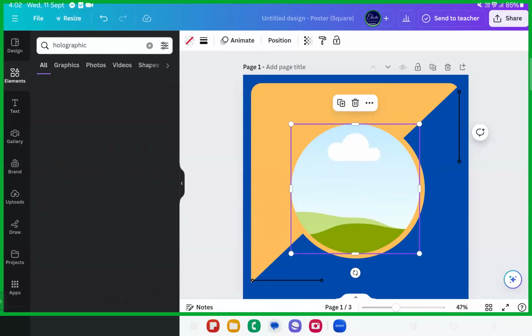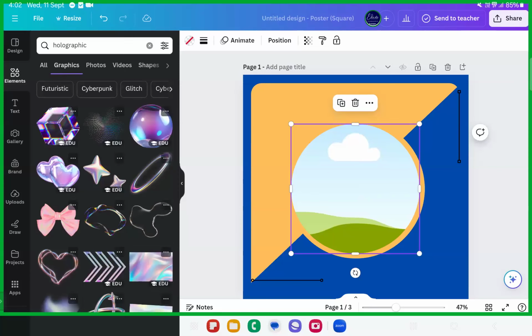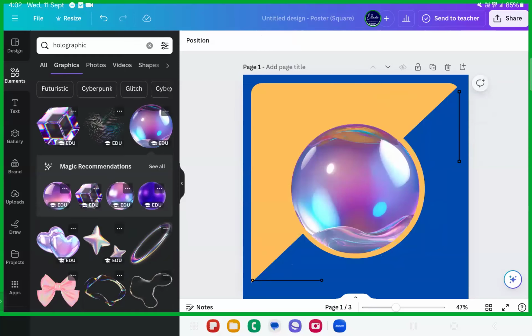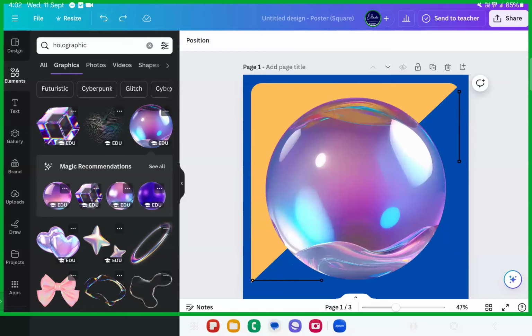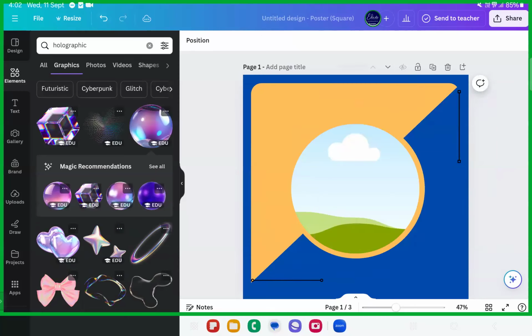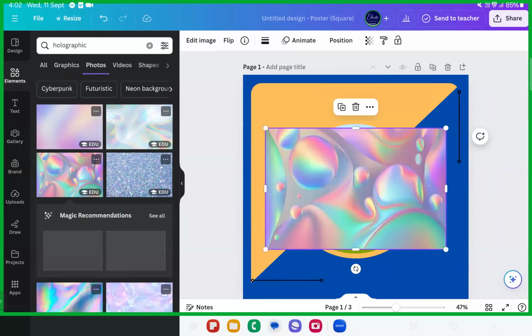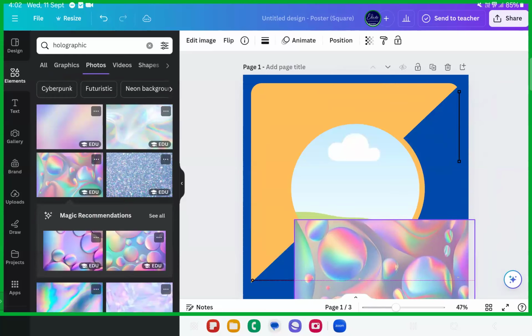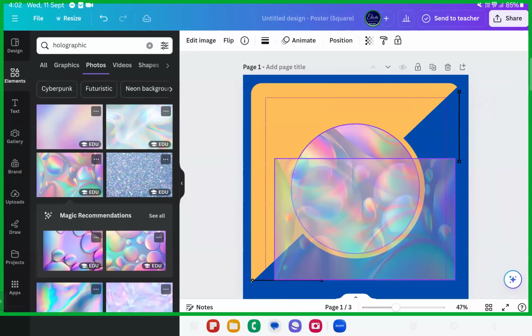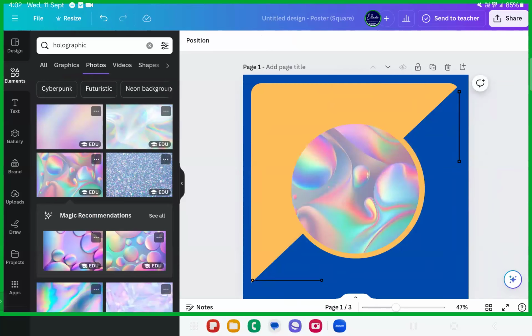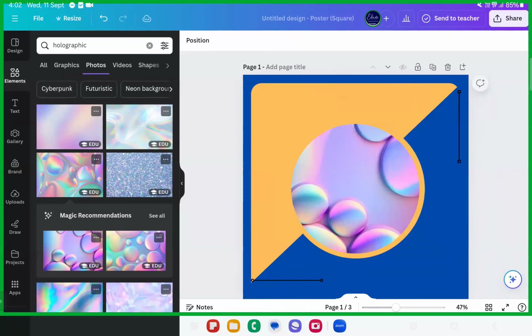we have different keywords. I'll let you know how you will have to use all of this. For example, this holographic image. See how beautifully it is placed inside the frame. Okay, so I'll just delete this. I'll show you with the square image. For example, this square image, if you want to convert it into a circular one, then you just have to insert a round frame and then put this image inside that. Hopefully you are understanding this. Yes or no? This is how you use images inside the frame.